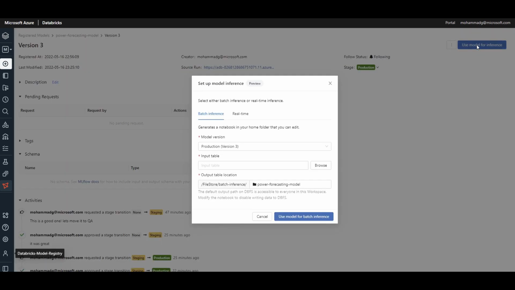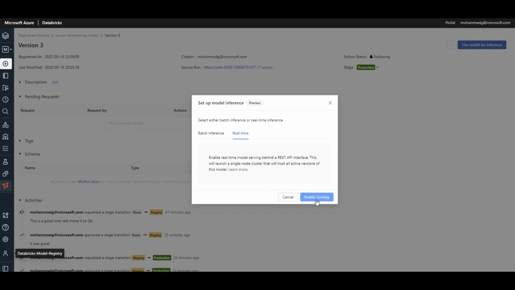You can use the model for inference. Again, you can code, but here I'm just showing you. This is for the batch that we did, but for real time, you can click on enable serving. What it will do on the backend, it will create a cluster with one node for you, and the node you can specify, and it will give you a URL that, hey, whenever you call this URL, it's like an API call. Give me the data frame like pandas, and I will return you back the prediction, which is the power of a wind farm for the future. And that's it.